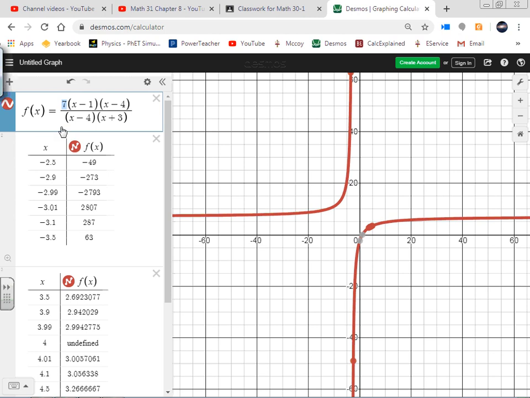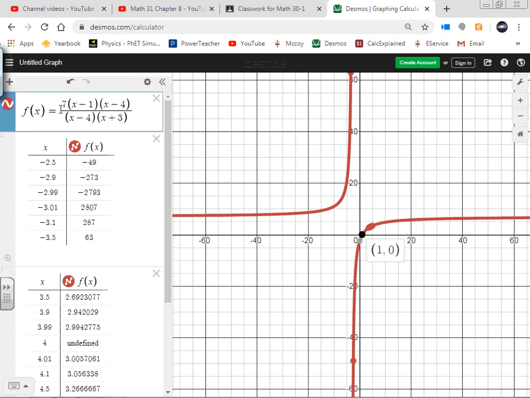But then I have a factor that's only in the numerator. So that's x minus 1. A factor that's in the numerator and the denominator. That's the x minus 4. And then a factor that's only in the denominator. That's the x plus 3. Well, let's do the easy one first. Because x minus 1 is only in the numerator, that means that this point right here, 1 comma 0, what makes that factor 0, is the x-intercept of this curve. Really importantly, that is the only x-intercept. That's the only value of x that makes that fraction equal to 0.